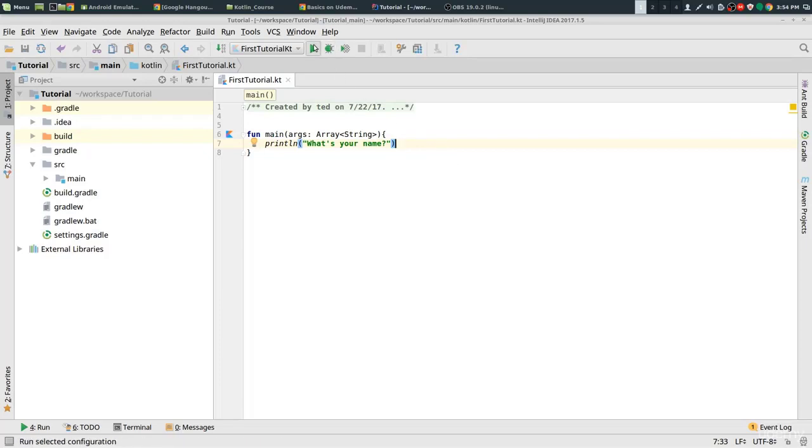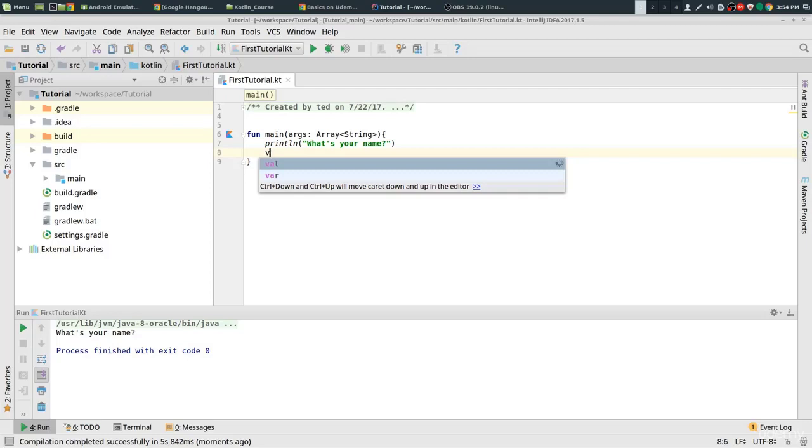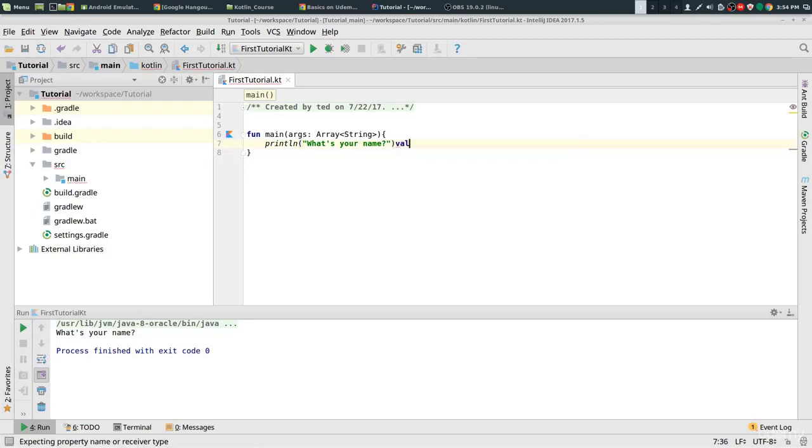And then we're going to get user input. So we're going to have the ability to place our name inside of there, and then it's going to tell you what your name is. So again, we want our name to not ever be changed. We want a val. Vals cannot be changed.